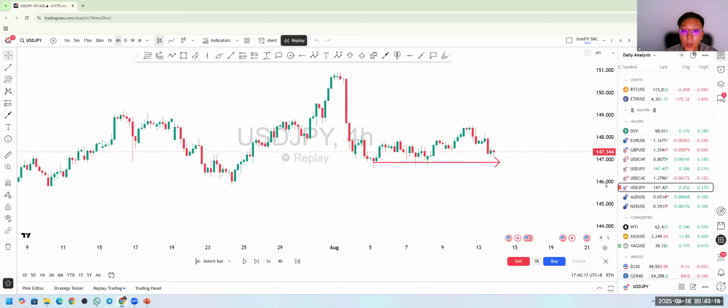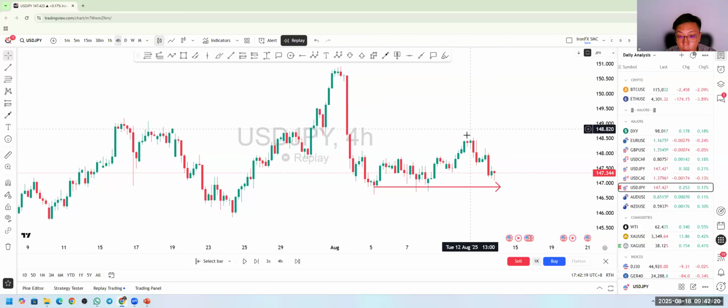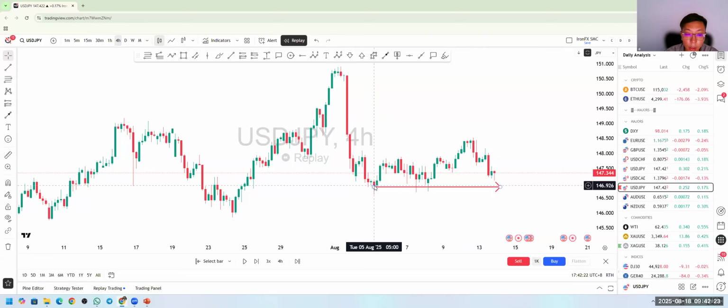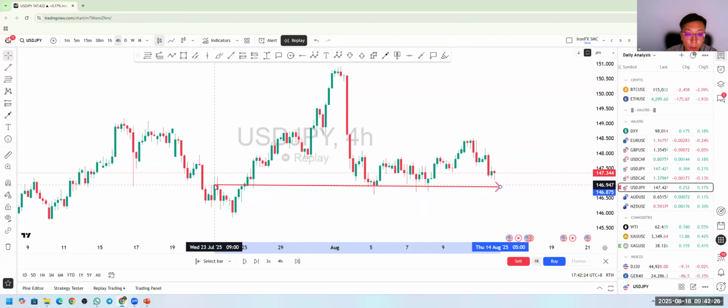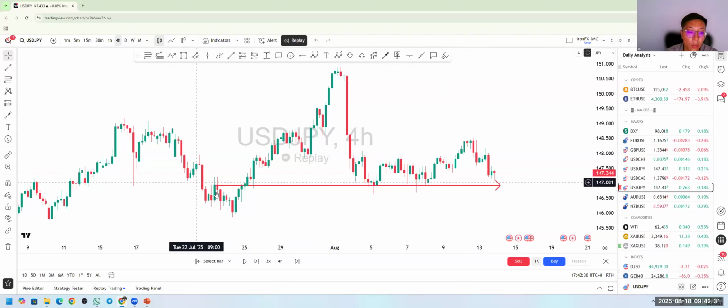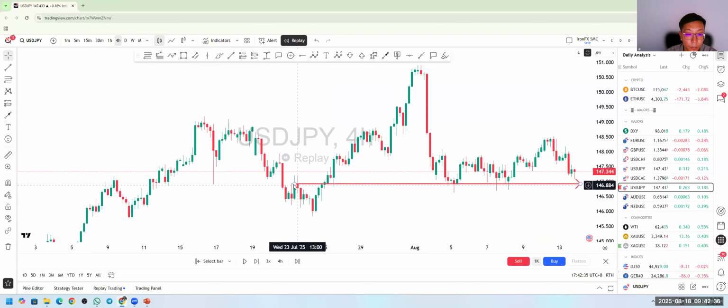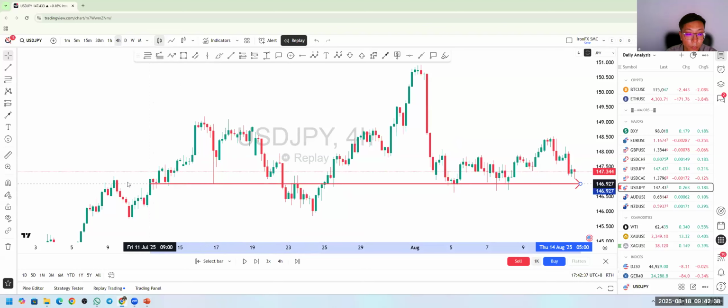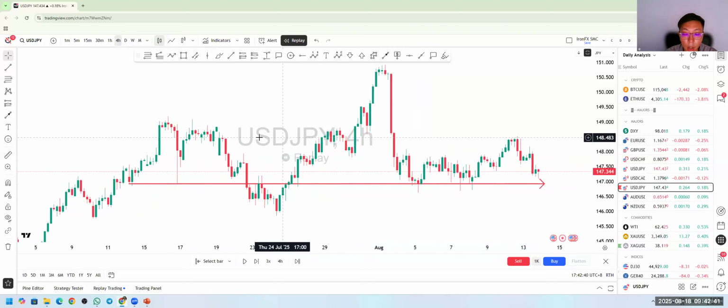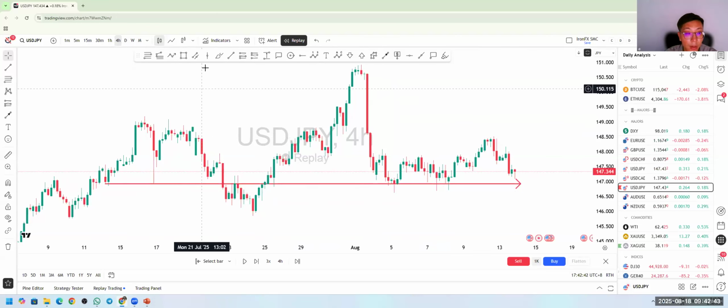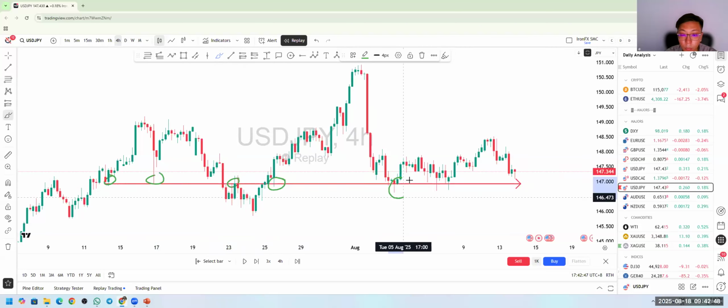Assuming we are looking at traditional price action, of course we can see right here we have a very nice overlap support level. You can see how price actually respects this level. We have so many touches around here. So of course, what we are looking at would be a buy here.